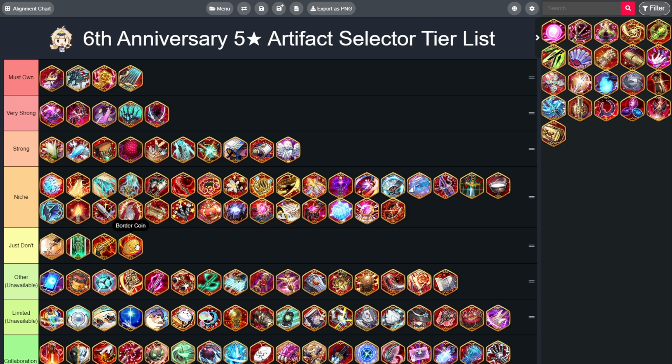Border Coin, also pretty subpar artifact. You get attack and speed for using non-attack skills, but again, why stack your attack and speed when you can just kill your opponent with warrior artifacts that increase damage outright, or if you're tanking down and kind of playing bruisers, Sigurd's Scythe and Golden Rose to help self-sustain your team. So yeah, it's just not that great.